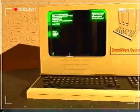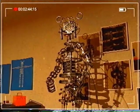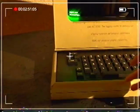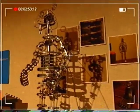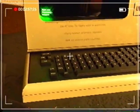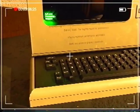So we need to check the head, the arms, and the torso. Let's start with the head. Alright, the head's fine. Next we've got the arms. First, the right one. Excellent. Alright. And then the left one. Left one is also excellent. Alright, and finally, the torso.